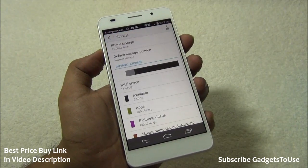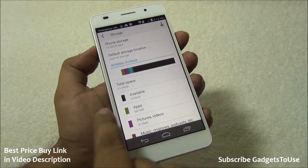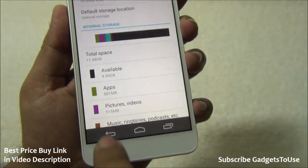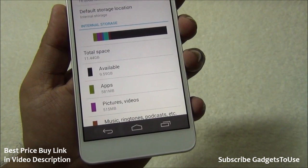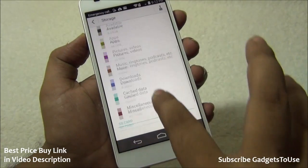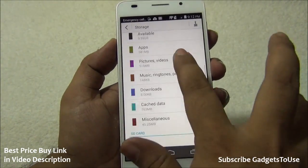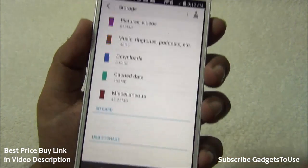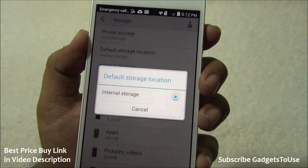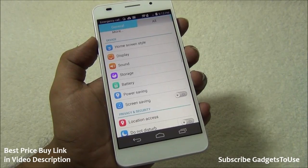And as far as storage goes, this device is going to be available in 16 GB storage model, which we have with us, and out of 16 GB, approximately 11.44 GB is going to be available to the user, and 9.59 GB is available as of now. And we have not installed many applications and games, so this is the current storage which you will get on this device. When it comes to SD card, you do have support for SD card as well, and you also have the option of changing the default storage location. That means you can actually install applications on the SD card once you insert the same into this device, which is a very good thing.